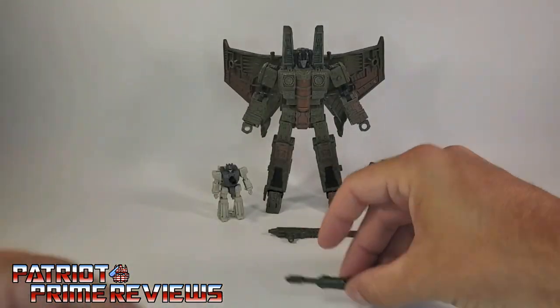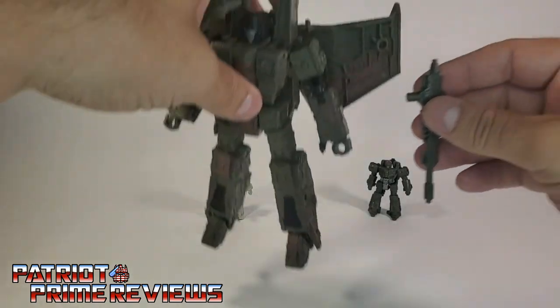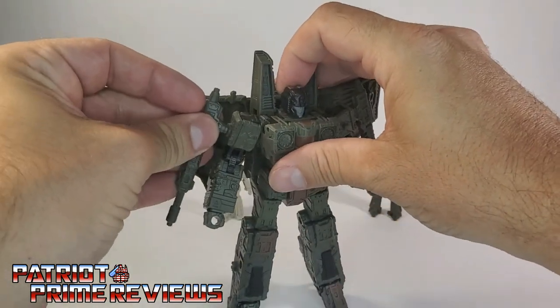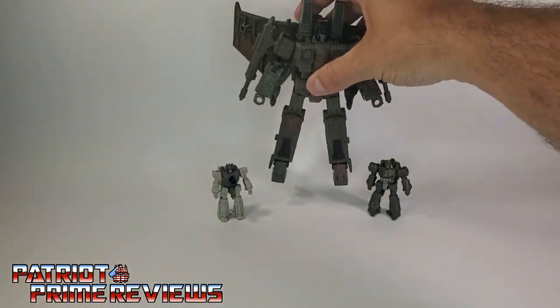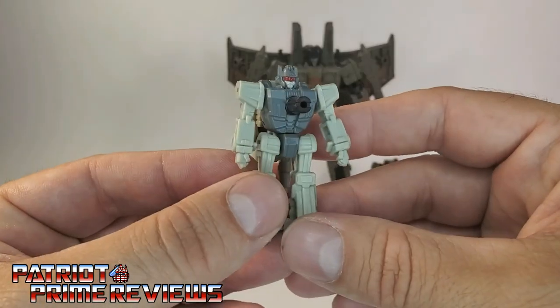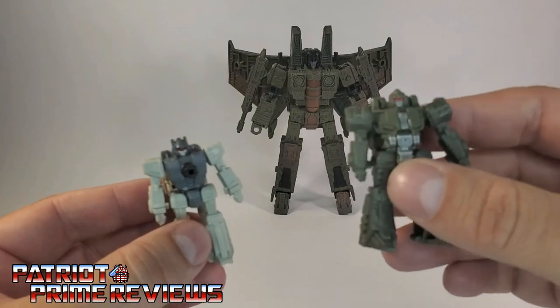You also get 2 null rays. These, of course, go on to the Sparkless Seeker. We'll go ahead and attach these right up here on his shoulders where null rays are supposed to go, or you could also put them in his fist. Then you get the 2 Battle Masters. This is Sparkless Caliburst and Sparkless Singe.